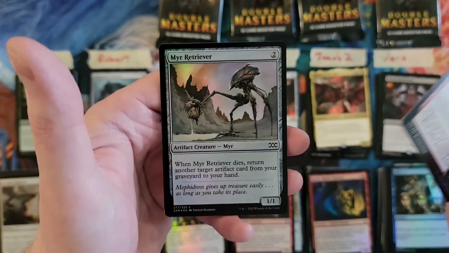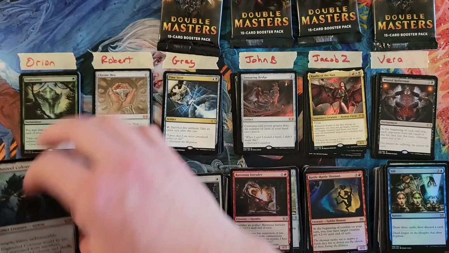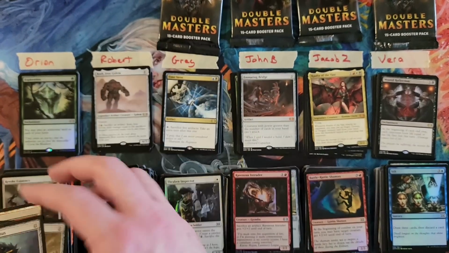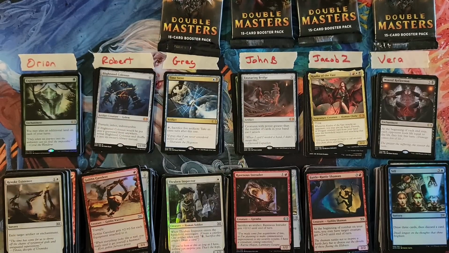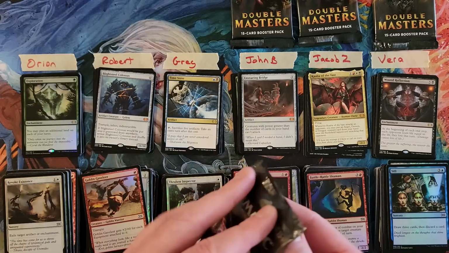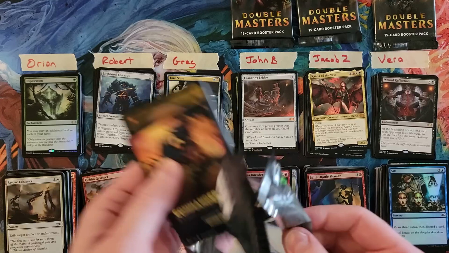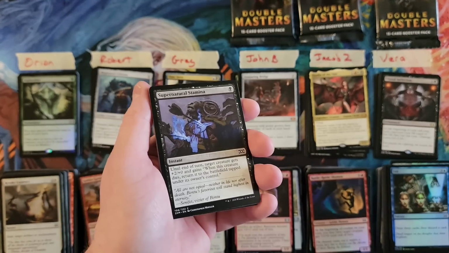All right. And Mirror Retriever. A 2. Fortunately, Robert, you are not in the high. I don't think you're complaining too much about what you're taking home, though. So you finished at a 31. All right, Greg. And right now, Orion's just holding on tight. So Ryan, again, Orion is at a 35.